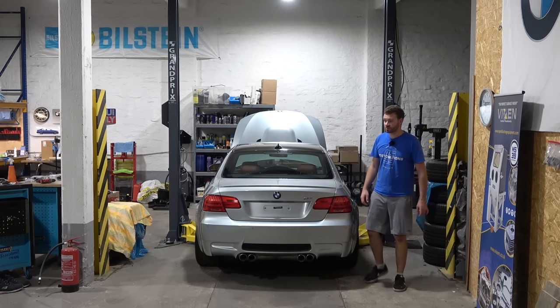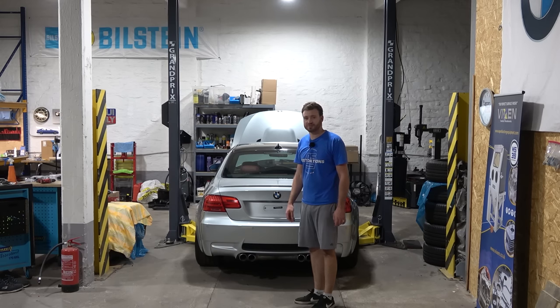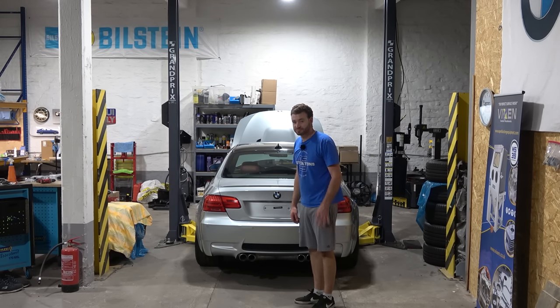I can't believe how good that car turned out. It looks spotless, immaculate. You're gonna love it.